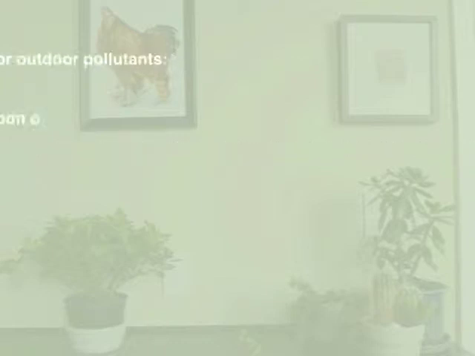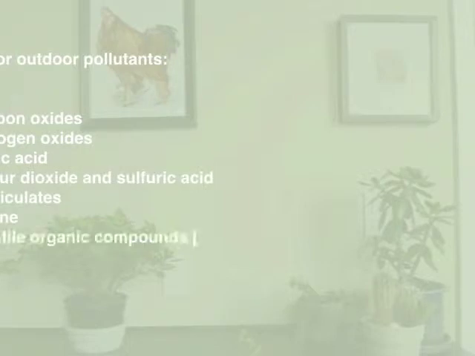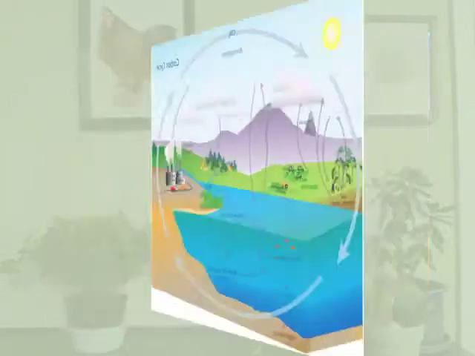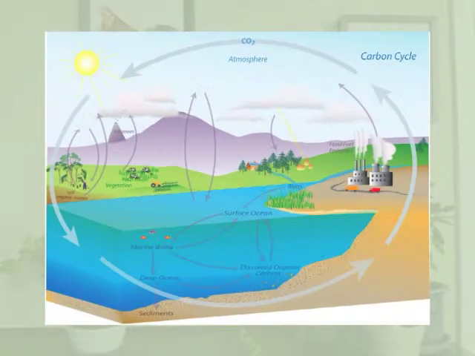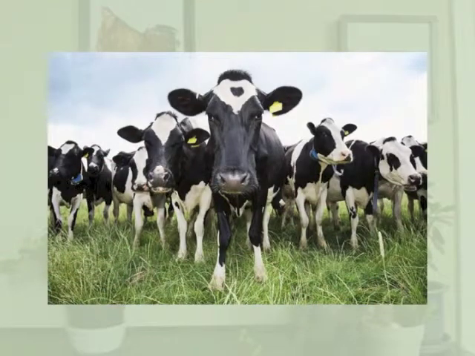Now that we know what air pollutants are, here's a list of the major outdoor pollutants. 93% of carbon dioxide in our atmosphere is a result of natural carbon cycles, while nearly two-thirds of sulfur dioxide's presence in the air is a result of human activity. VOCs like methane, a greenhouse gas, are hydrocarbons. One-third of these emissions are natural, while the other two-thirds are human sources.